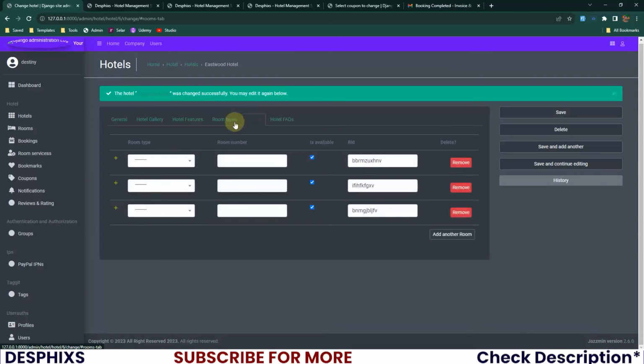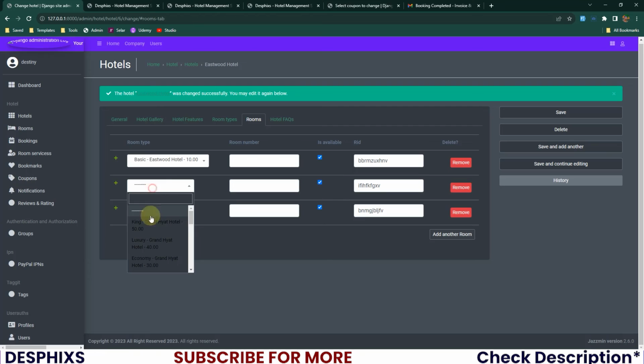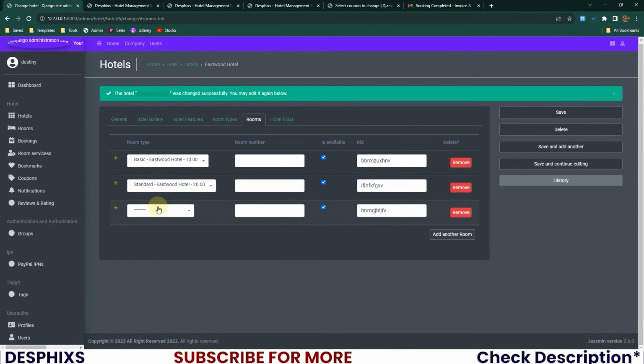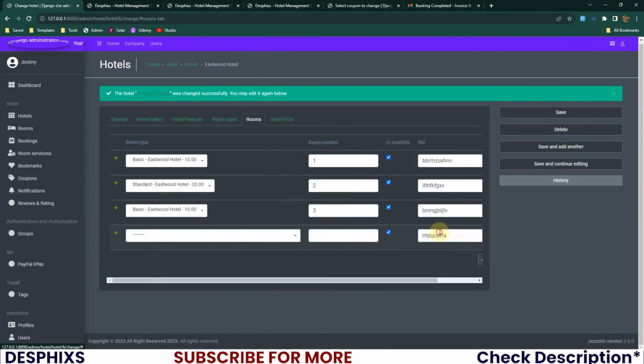Now come over to the rooms and create the rooms itself. So this is how it works. You guys just come over here. Let's start off with the basic. So they want to create rooms for the basic. This is the basic room type. And for the basic, let's say they have 3 rooms. That's why you now put 3 of this. Then put the room numbers for the basic room. There's room number 1, there's room number 2, there's room number 3, for those basic rooms. Then you could even go ahead and add in more rooms.